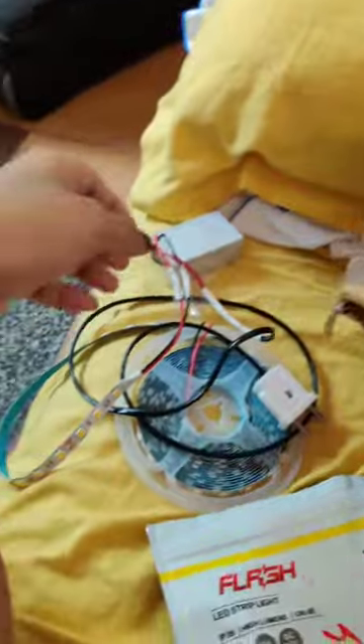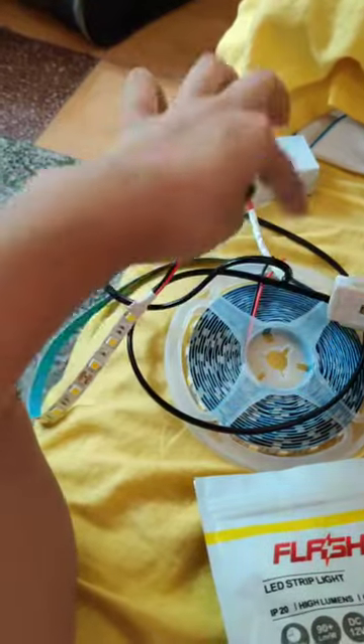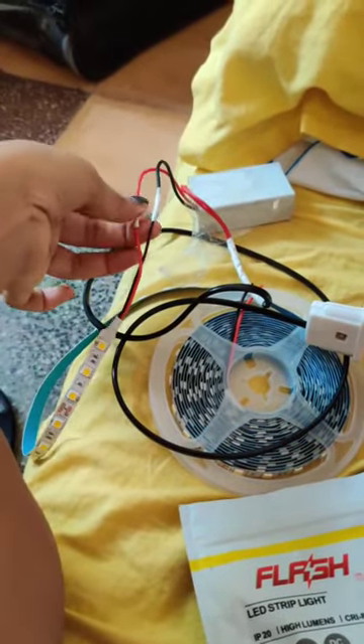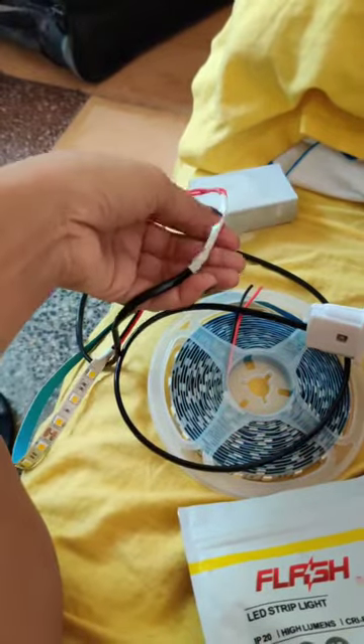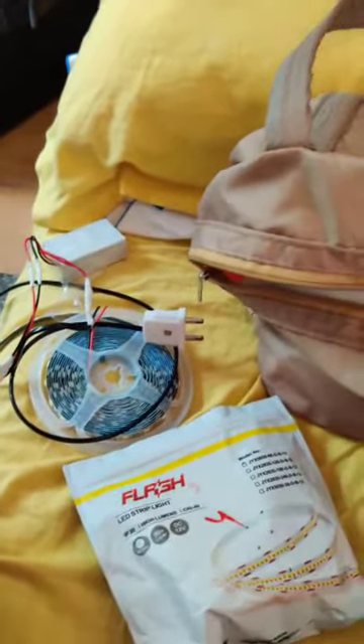The shop guy did this elaborate thing where he had to fix it to some adapter, making it almost twice its price — but I'd rather he did that because without it, it was just two bare pieces of wire. He was like 'just put these bare wires into the hole and switch it on' and I was like, are you kidding me, do you know what happened in my room last week? But he was really sweet — all these guys in the bazaar are really sweet and kind. He fixed it up, though I'm still a little iffy about it because it's all still tape. I'm gonna ask Anisha if she has more electric tape.